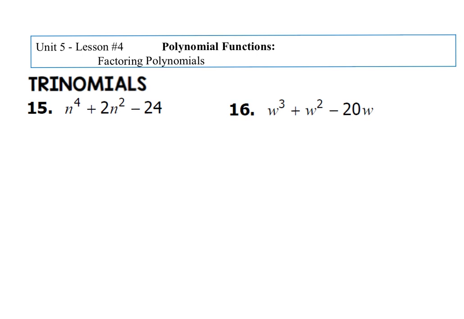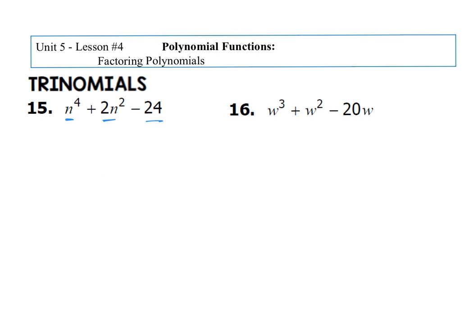Okay, our next section here on the back, starting with 15 and going through 20, we are factoring trinomials. So remember, tri means 3, so we will have a 1, 2, 3 factor tree situation. But you'll notice there are some little twists on this one. So pay attention to these differences. On number 15, we have n to the 4th plus 2n squared minus 24. Now, normally we start with a squared, and then we have our middle term as a regular, like n or x term, and then our constant, and then we do our 1, 2, 3 factor tree.